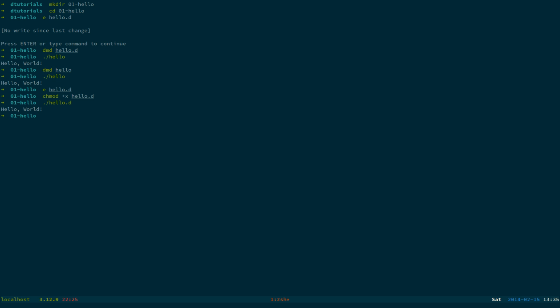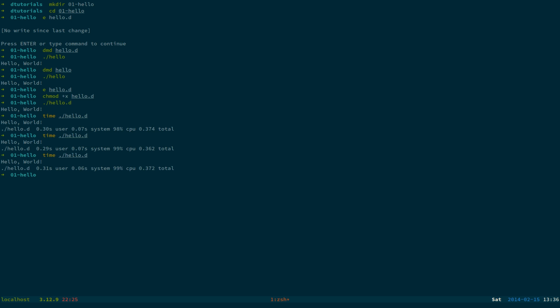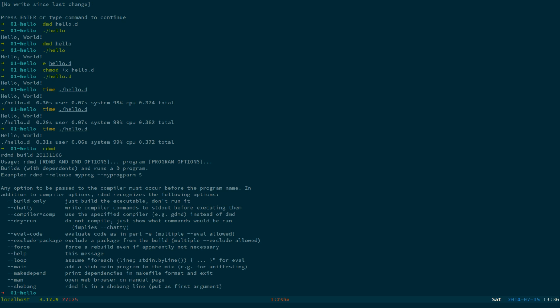One thing though is that you'll see that DMD will compile the program each time. So you see it takes the same amount of time. And that's why you have a tool called rdmd that will both track dependencies and keep the binary so you don't recompile every time.